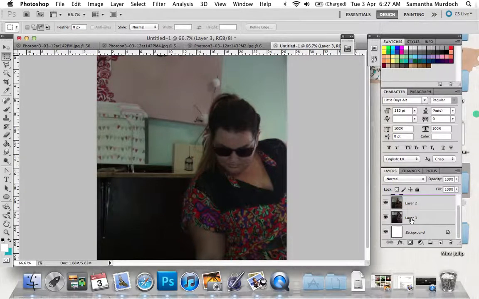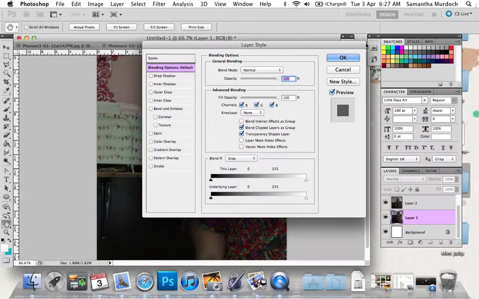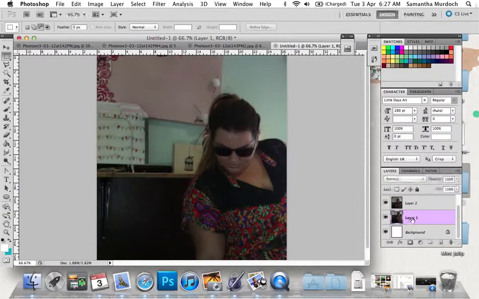So what I'm going to do is rename these layers, and we do that by double clicking on where it says layer 1, and then we're going to call this photo 1, and then change the next one, and the next one.